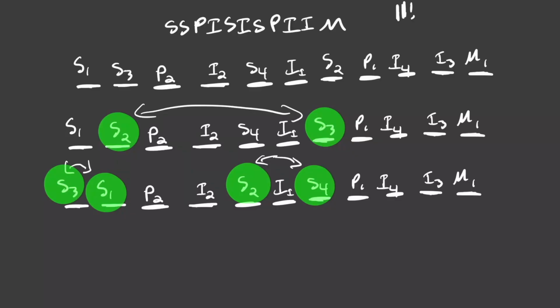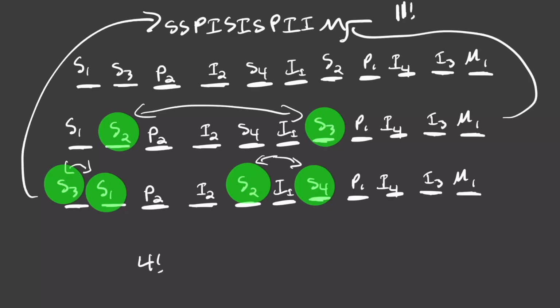And how many distinct ways could we have gotten this while only switching the S's? Well, the number of ways that you can permute 4 S's is just going to be 4 factorial, right? I drew a few here. Here I switched the S2 and the S3. It's still going to give you this distinct thing, right? I switch S3 and S1 and S2 and S4, it's going to give you this. We know there are 4 factorial ways to do it, so that's why we had to divide by 4 factorial.